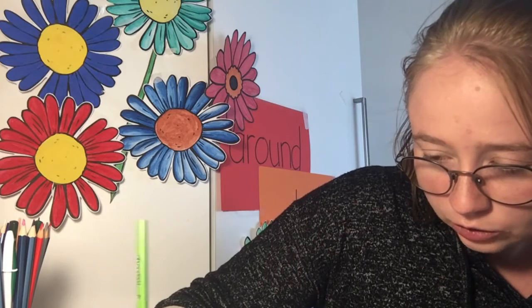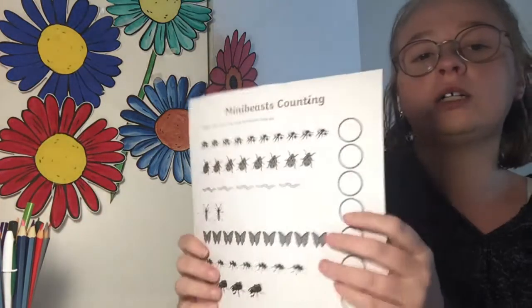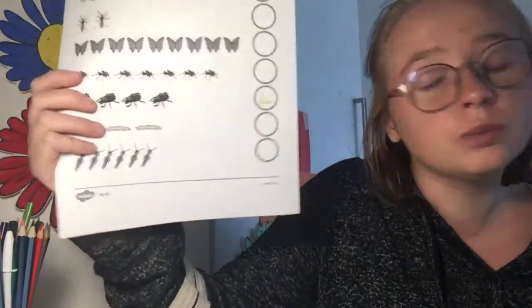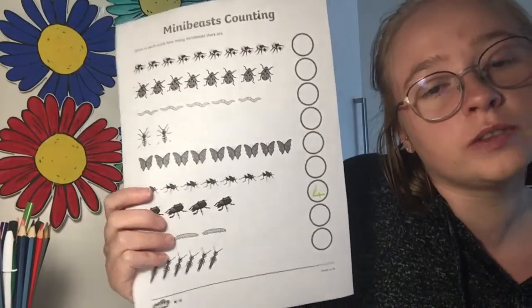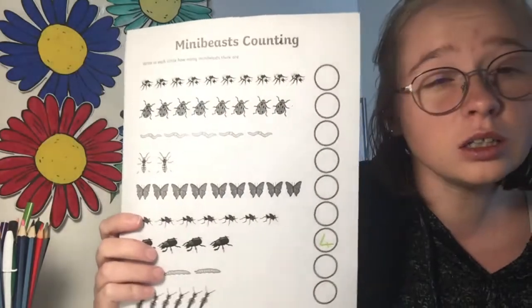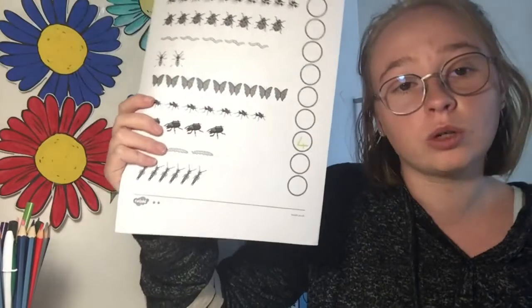And then you write your number 4. So we're practicing making sure that we know how to write all our numbers. And that is what you are going to do. If you want, you can color a background for each row of insects, because coloring them in can be a little bit difficult because they are quite dark. But you can color around it if you want to practice your coloring skills as well.